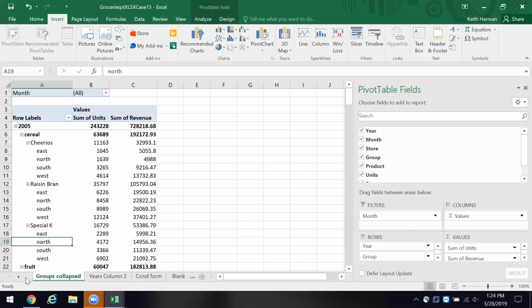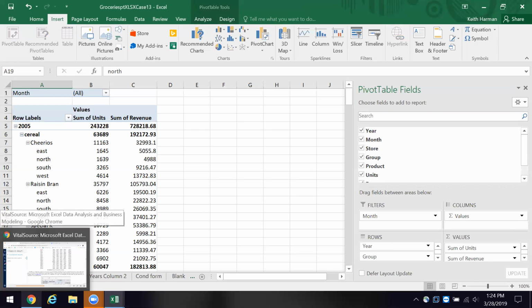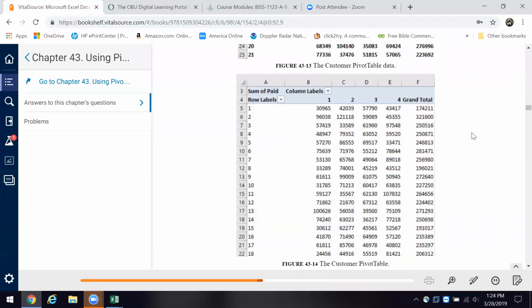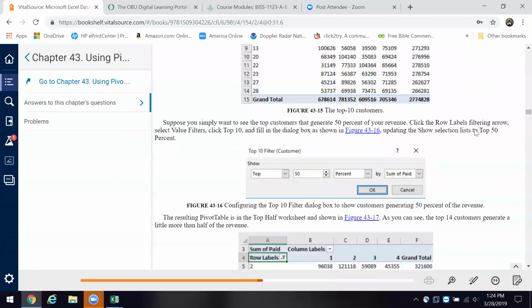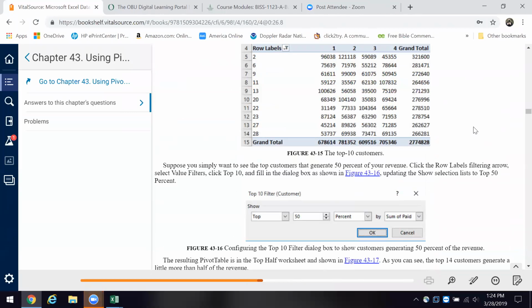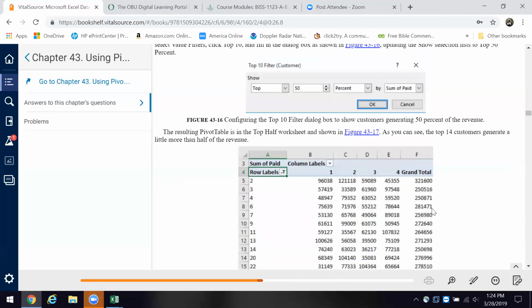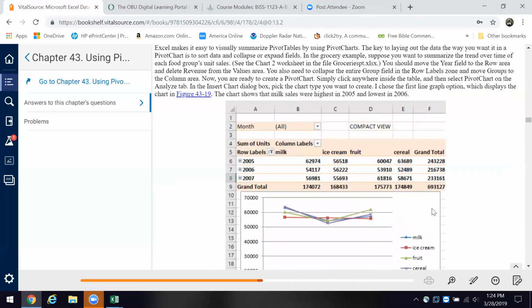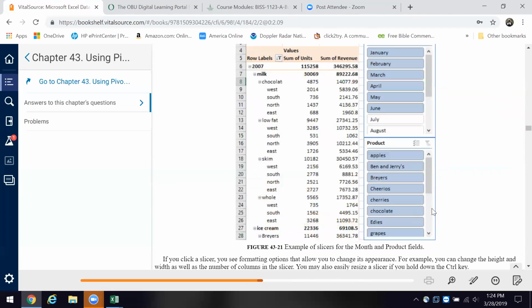Now, in that chapter 43, and we started a little bit early, so we'll wrap it up here. But I'm going to go back and let you know chapter 43 has several practice files, and it walks you through each of them. For example, like this one where you sort, you grab the top 50, you use conditional formatting to highlight the top 50%. And this is from one of their cases there. So they've got several of those practice files. If you'd want to mess with them, see what they look like, follow the steps.